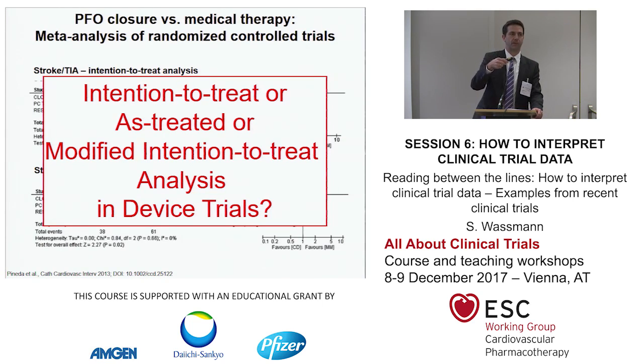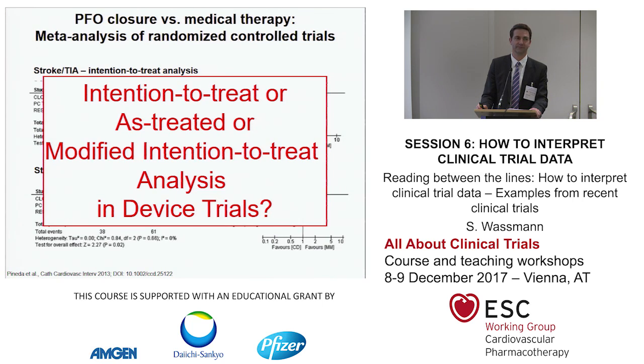What is the gold standard in pharmacotherapy? Is it intention to treat, or should a patient receive at least one tablet of the drug or one dose? Well, it is still intention to treat, but some trials have used the modified intention to treat principle. Some oral anticoagulant trials, I think. Right, the edoxaban trial. But the point is there are several definitions for modified intention to treat analysis. So at the moment it's not really clear.